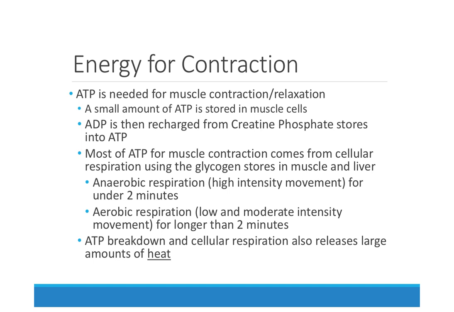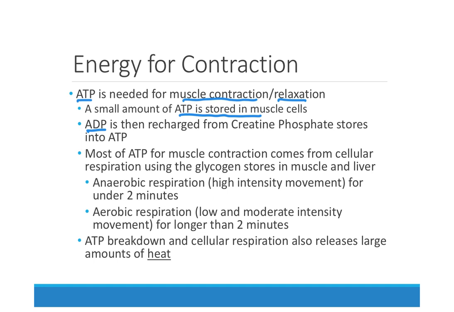So, as already mentioned, ATP is needed for muscle contraction and relaxation because it is needed to help the myosin heads uncouple from the actin fibers. There is a small amount of ATP stored in muscle cells, so it'll always be there to be involved in muscle contraction. But ATP also, when it breaks down, turns into ADP and a P, an inorganic phosphorus, that can be recharged into ATP.